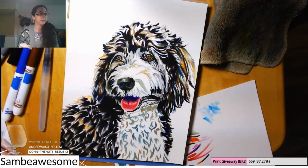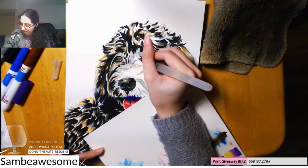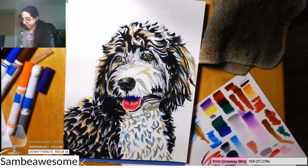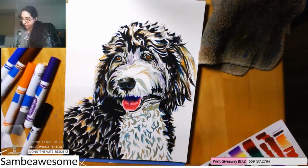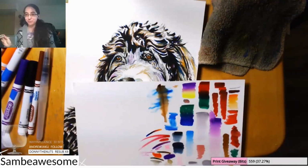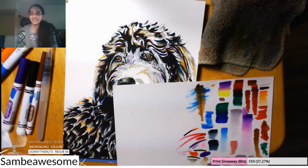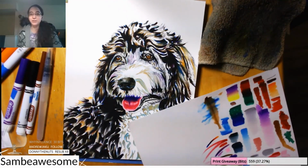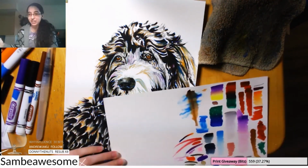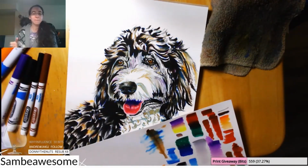So this works best with brushes. So I use water brushes. I feel like it's super, super easier to use water brushes compared to normal brushes in terms of these water-based markers. I feel like it would be such a pain to use regular brushes. I like them for watercolor, but I feel like they would be a pain for this. But do what works for you. If you find that regular brushes work better for you for water-based markers, go for it. If you find that water brushes, there's too many water words. Find water brushes work better, then go for that.